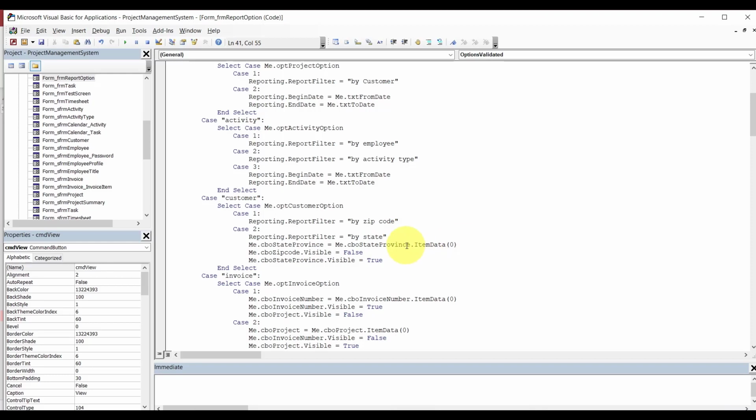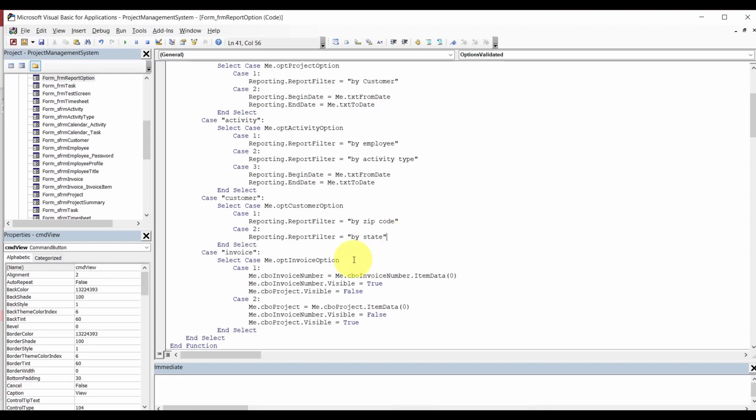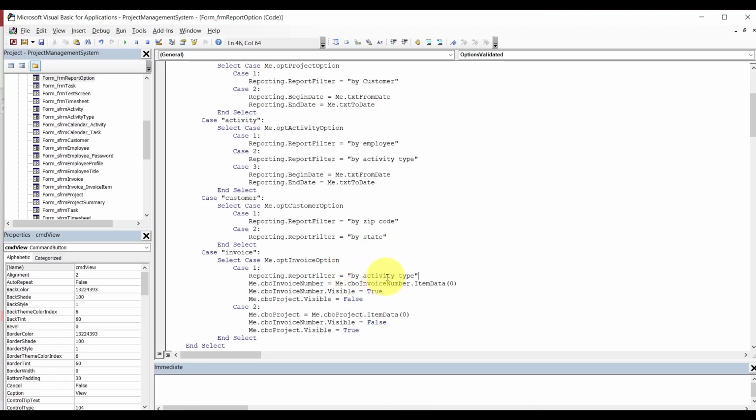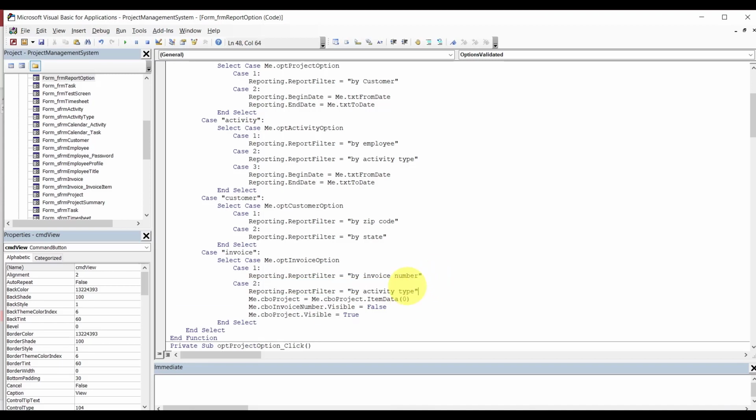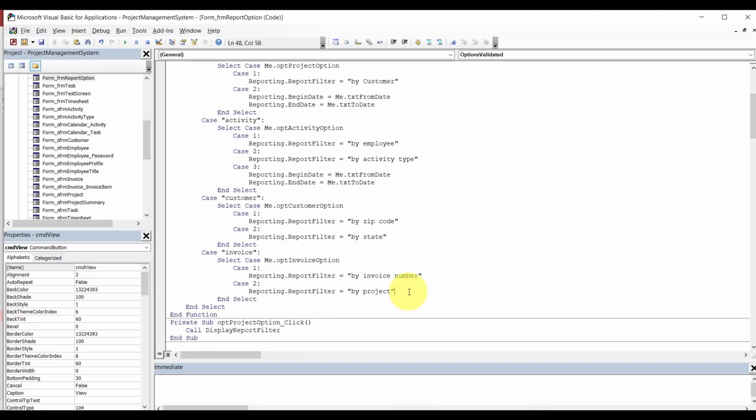There, just like that. Here is by invoice number. And then this one's by project. You see how we are changing our default?